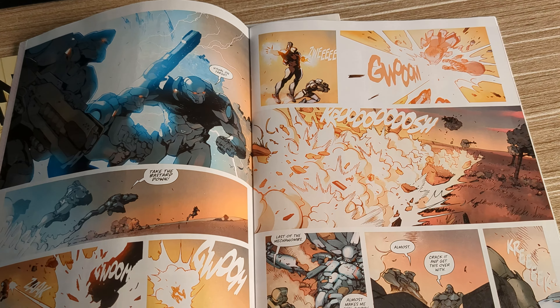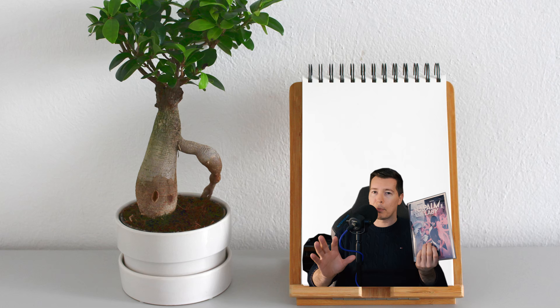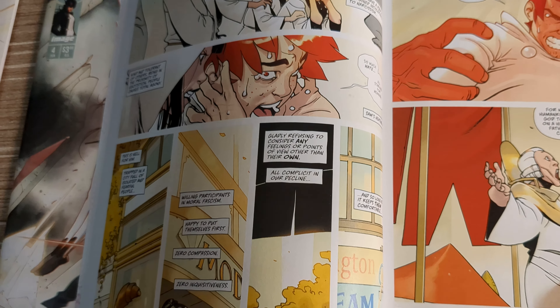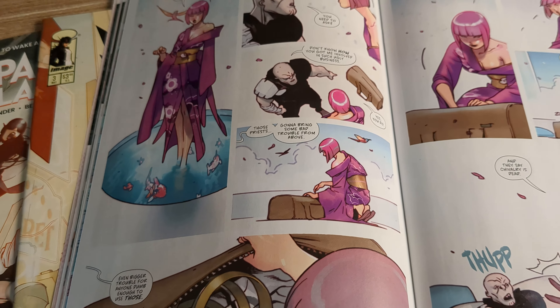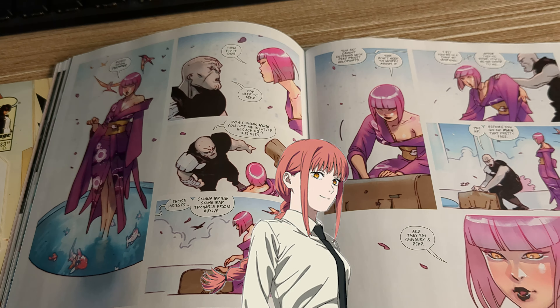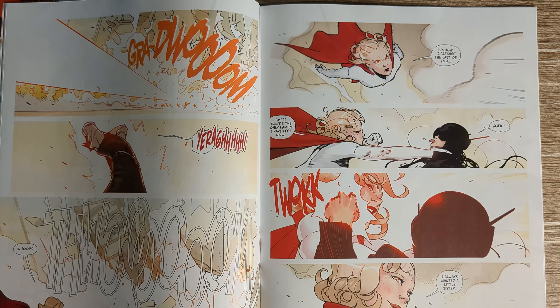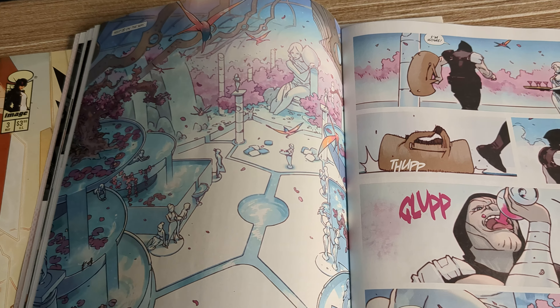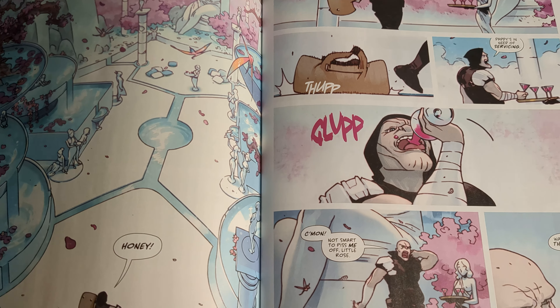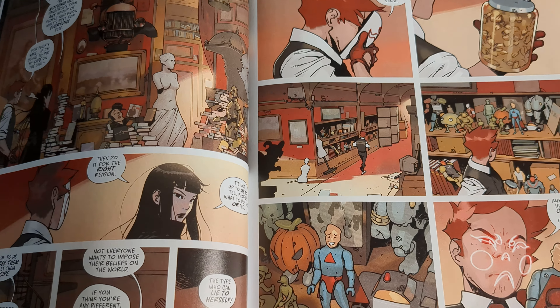I'm about four issues in right now. The artwork, although it may seem a little bit minimalistic, it still is highly effective. The characters are very emotive. The inking, I think, is what makes the artwork really stand out. It's beautiful and it almost looks like it's some sort of anime, and it kind of flows like one as well. The action set pieces are really great, very stunning. The storytelling is unconventional, and that's what really grabbed me at the beginning — it hooked me in because I was trying to figure out what is going on, who are the main characters, who should I root for.